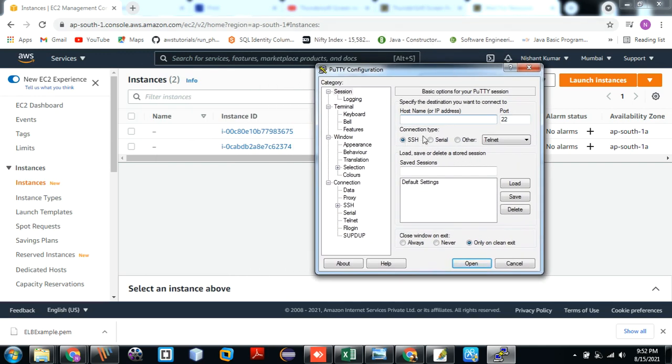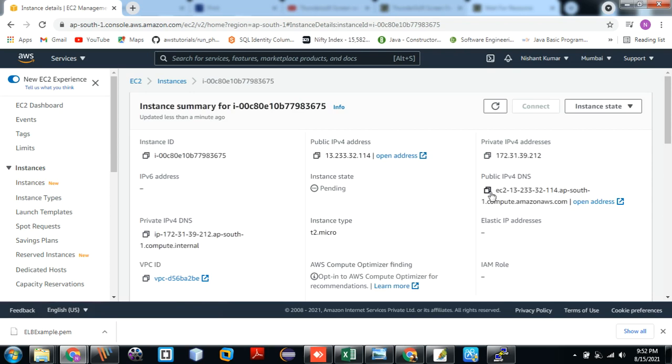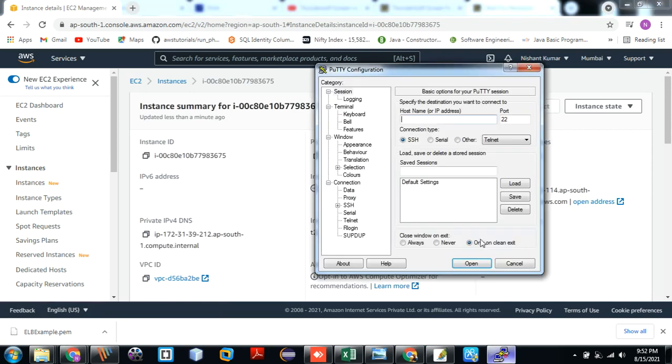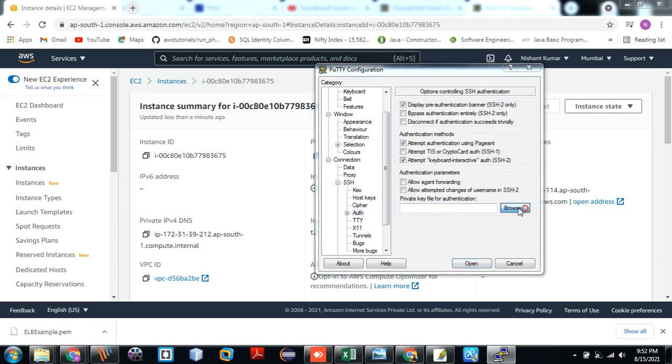Now you can see the instance is running over here. Click the first instance ID and copy the public IPv4 DNS. Open PuTTY and paste it over here. You can paste an IP address or a host name also. Click SSH, click Auth, and browse from here.